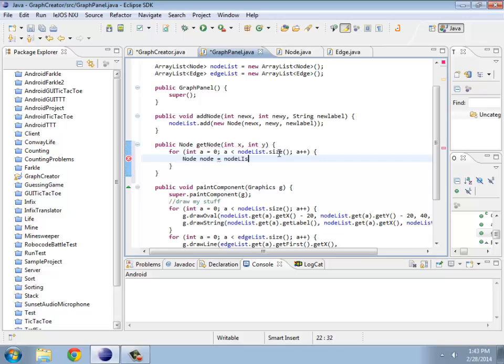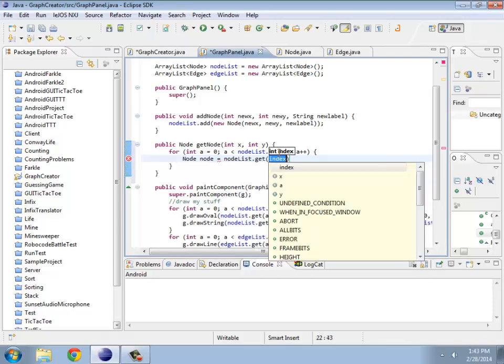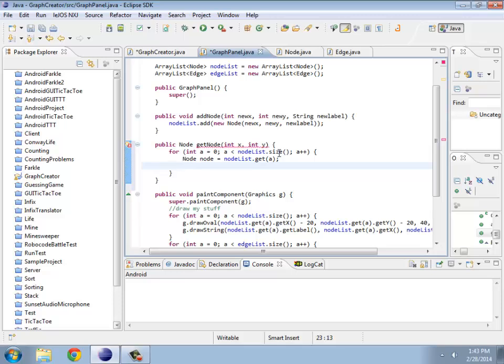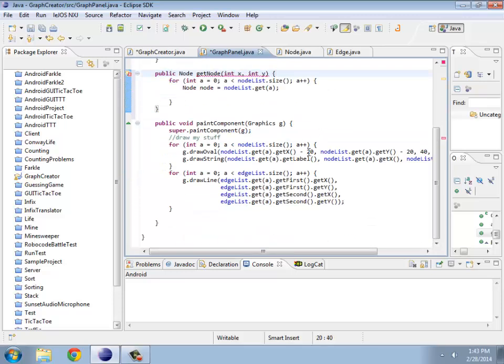So node list dot get A. I need to check to see if the distance from his x and y to this x and y is basically less than my radius. That sounds an awful lot like the Pythagorean theorem. So a squared plus b squared equals c squared.